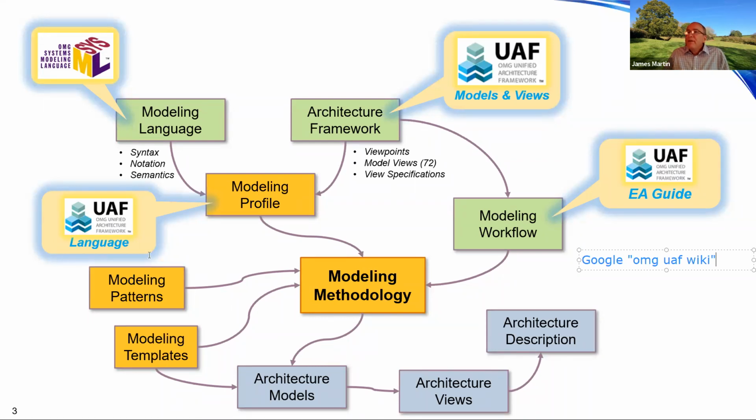Okay, so what's the difference between UAF and other architectures such as TOGAF? TOGAF is a framework that's mainly meant for IT architectures. So we're actually going to be working with the Open Group to incorporate some of the TOGAF elements so we can better map between TOGAF and UAF. So there will always be people who use TOGAF, and sometimes they use it in conjunction with UAF.